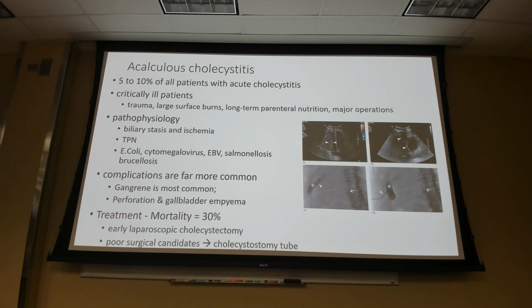side. All right, so we can get an acalculous cholecystitis, and this is going to be more of your inpatient patients that are extremely sick and likely from some sort of biliary stasis leading to ischemia, but we don't find a stone with this. It is something we consider, especially patients on TPN, especially on the burn units, we'll see this. And we can also see it after major operations where they're hospitalized as well. The problem with this is complications are more common, like gangrene, perforation, gallbladder empyema. So the mortality is pretty high, which is why we always want to consider this in our longer inpatient stays for our patients.